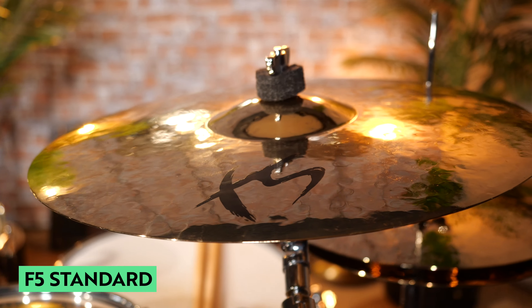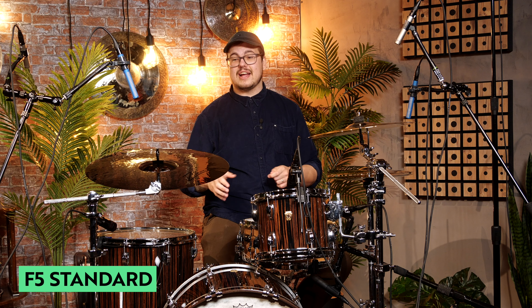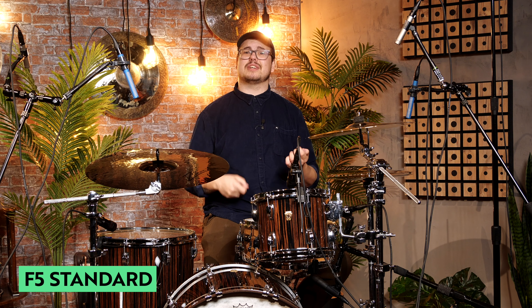Completely brilliant finish, loads of heavy hammering on the top, super pure in sound. When you do hit them, the fundamental is there, not too many overtones, but you also get great stick definition on all of these cymbals. So if you're playing fast blast beats or playing hard, it's really going to cut through the mix and just push through those heavy, chunky guitars.